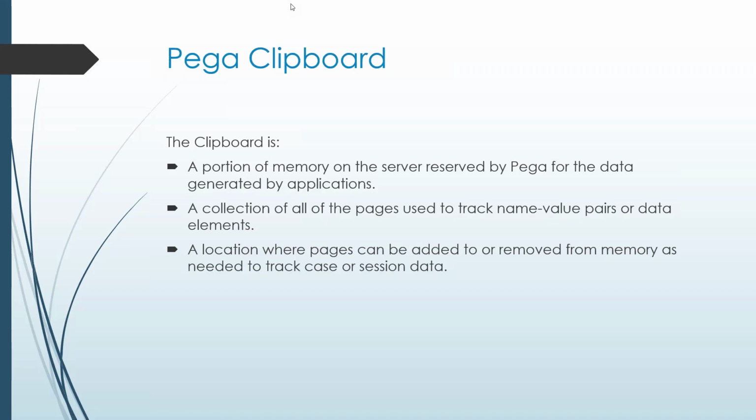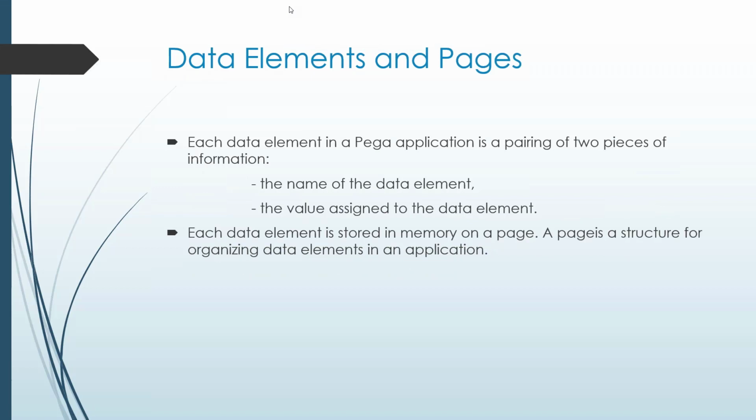Data will anyways go and sit in the table assigned to it. But this clipboard is faster access. This is the space reserved for quickly accessing data corresponding to a case type. Okay? And you get to see all the data here in the form of name value pairs. You will see the name of the element and the value that is assigned to it.